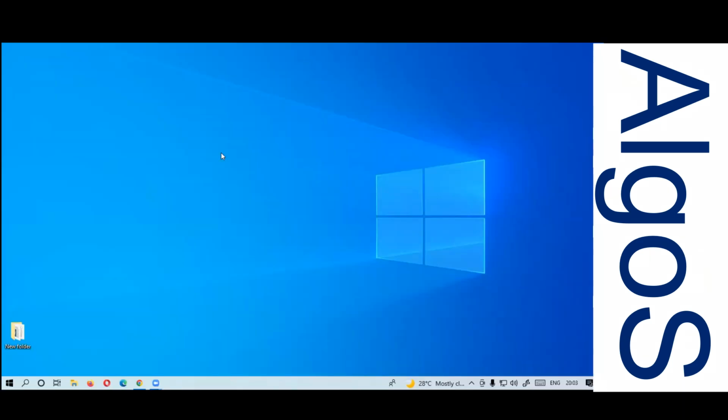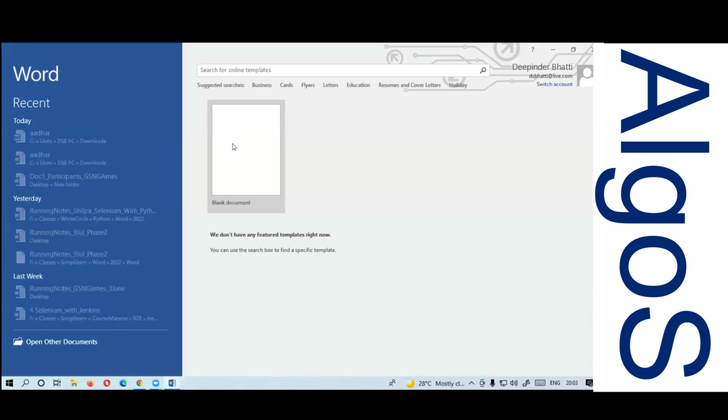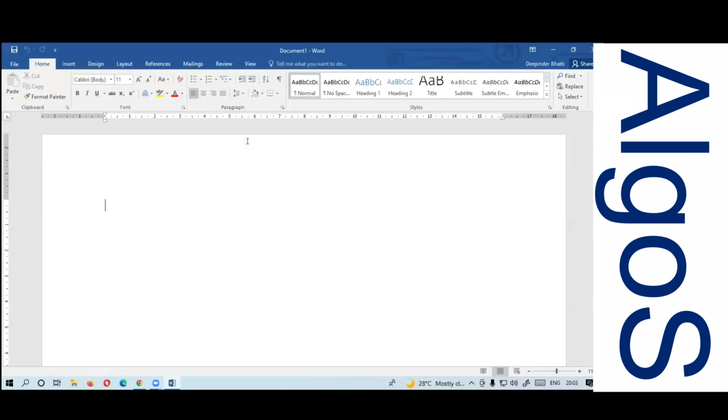A minute. Let me just open a Word document in which I'll be writing some general rules and the stuff we're going to follow in all these sessions. All right. So I'm going to use this Word document in which we'll keep writing the important points we have to remember throughout our training.